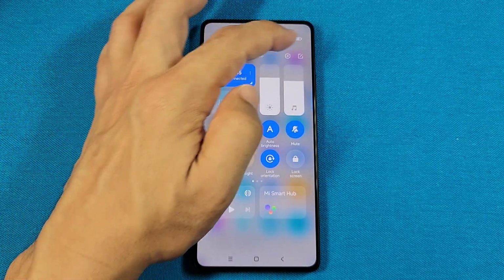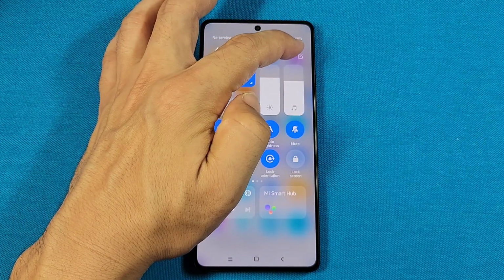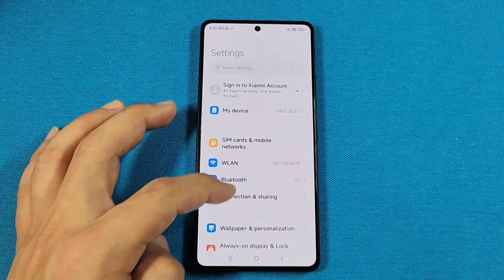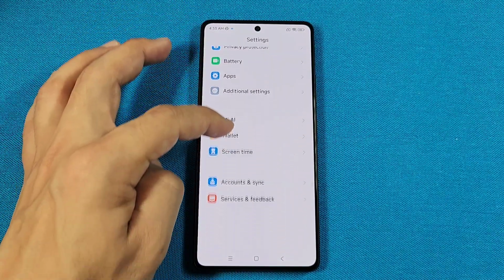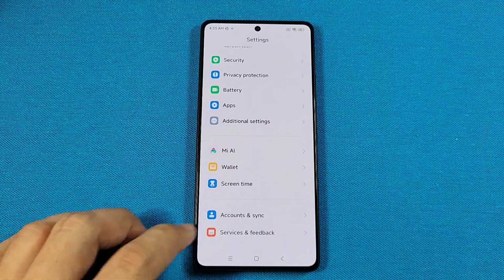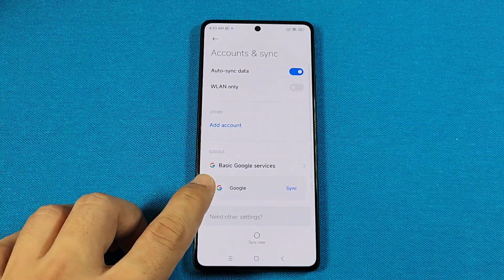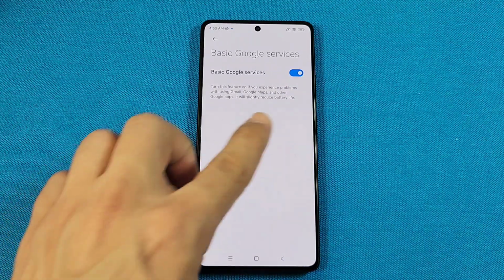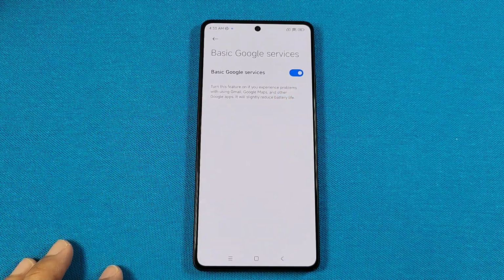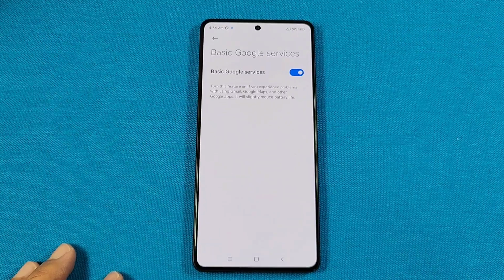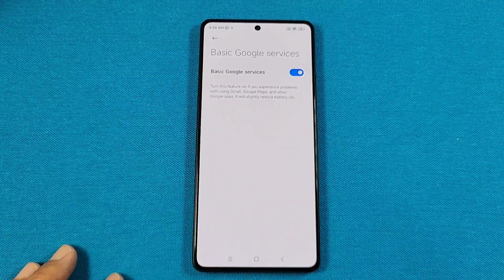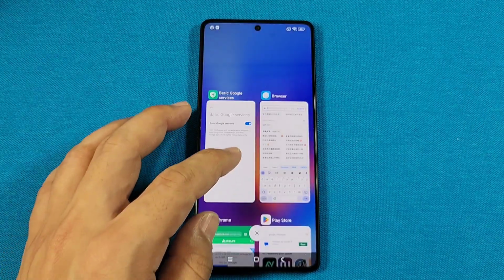Okay. Now, when you're done with that, most likely I would recommend that you go into your main settings of your Xiaomi Redmi Note 12 Pro phone or the Turbo. Go to settings here. And when you do that, you should see this here. So go down until you see accounts and sync right there, and you'll see Google, the basic Google services right here. Tap on that here and make sure this is turned on. It's kind of weird, but just like my OnePlus 11 that didn't come with the Play Store, after turning it on, it kind of gave me access to sign in to a Google account. Okay, so just make sure that's turned on there.